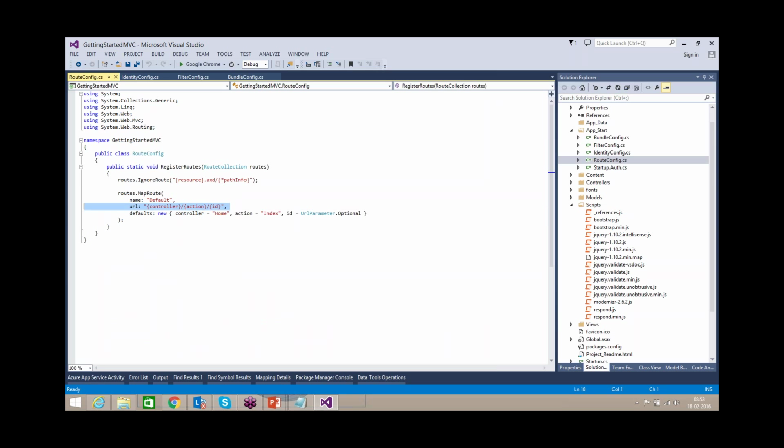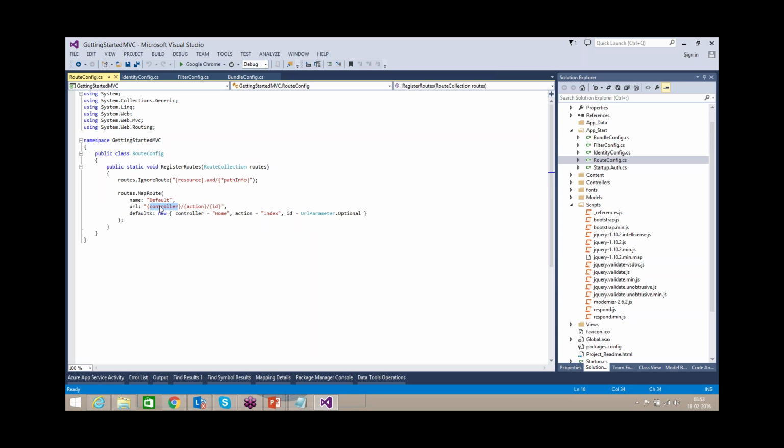So controller, action, and then id is a parameter, and you can define it as optional. This is the route config file. Here you can add as many routes as you want, depending on your application requirement, so that it knows where it has to go and execute.